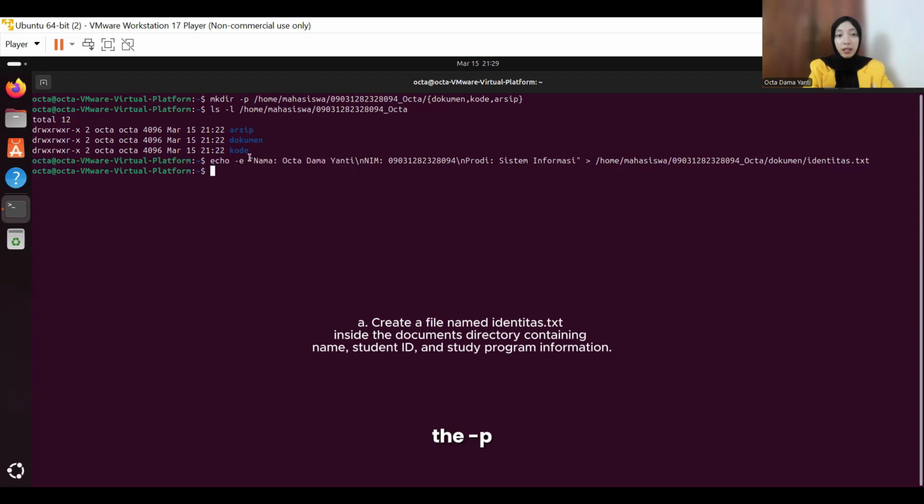The -e option allows special characters like \n to create new lines, and the greater than sign redirects the output into a file, creating identitas.txt.